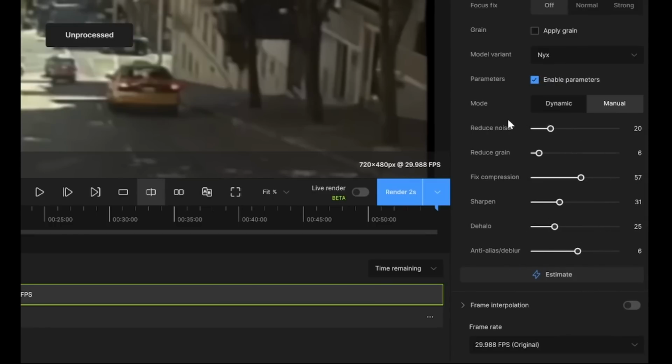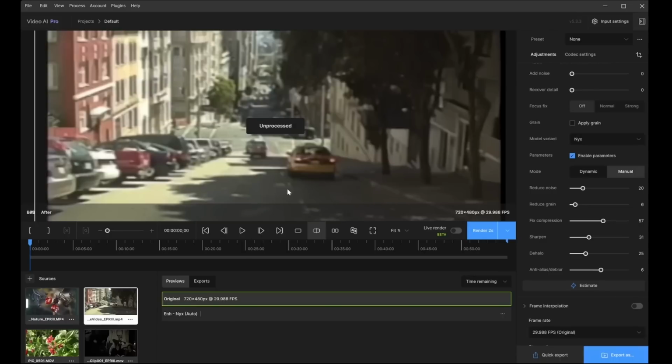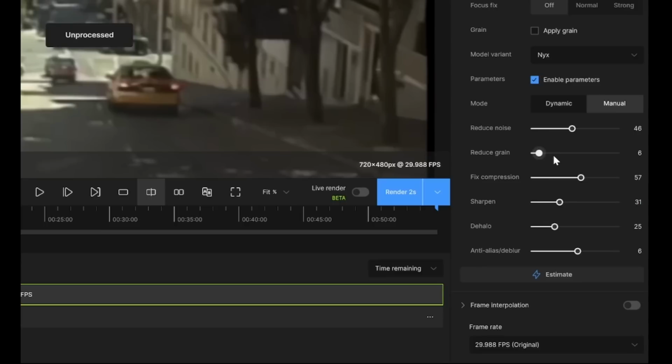So what it's doing is it's searching frames ahead and behind and determining what settings are the best. So let's see. I'm going to do reduce noise around here. Now the way the reduce grain works is you don't ever want this ahead of reduce noise or compression. It works with these two, but you always have to keep it just a little bit behind. Otherwise, the strength of this is quite strong and it ends up pulling details from surrounding pixels, and it can be very, very aggressive. So the goal is just to keep it just behind these. So you should look like a little bit of a triangle here.